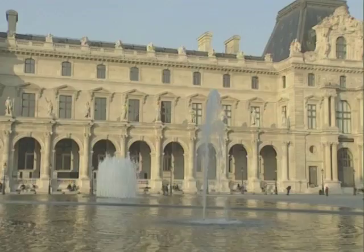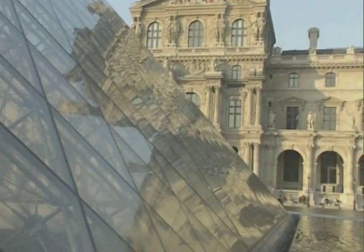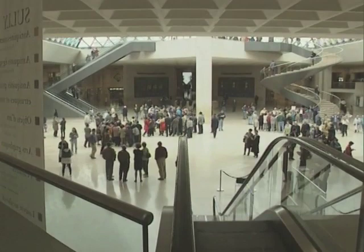I think the entrance to a great museum has to be appropriate to scale, and we simply couldn't do anything above ground that is grand enough to do justice to that requirement. By excavating the Napoleon Court, we put that reception hall quite far down — nine meters below ground. Therefore, with the pyramid, we have a tremendous volume, and that volume gives Napoleon Hall the kind of importance that it deserves.